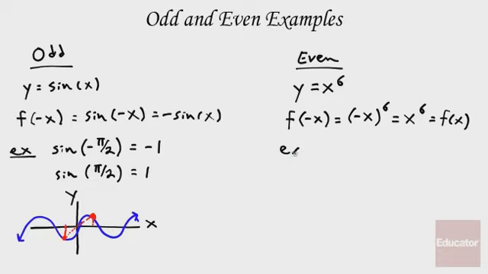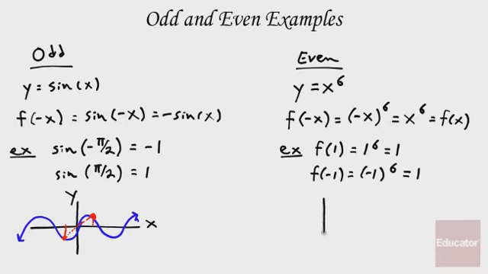And just as a numerical example to think through this, if we looked at f of 1, 1 to the 6th power is 1. If we look at f of negative 1, the whole thing to the 6th power is 1. I've thrown in parentheses to make sure I don't have an extra minus sign that I don't realize is being raised to the 6th power. And so we can see that f of 1 equals f of negative 1, and we're claiming that in general f of x equals f of the opposite of x.